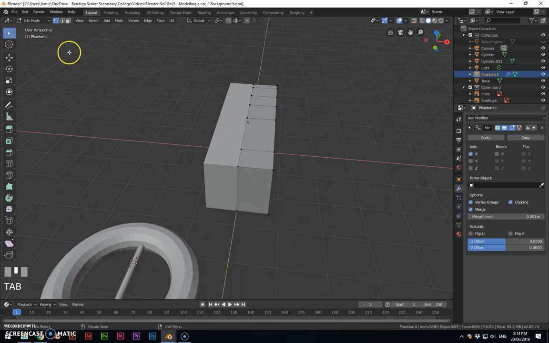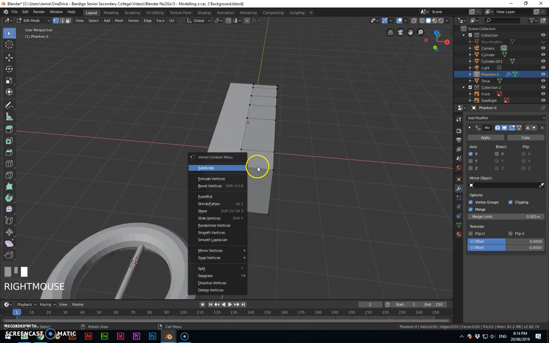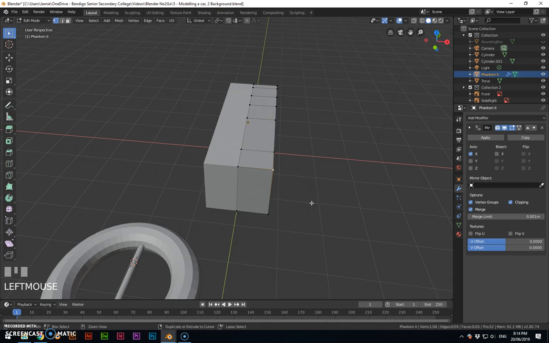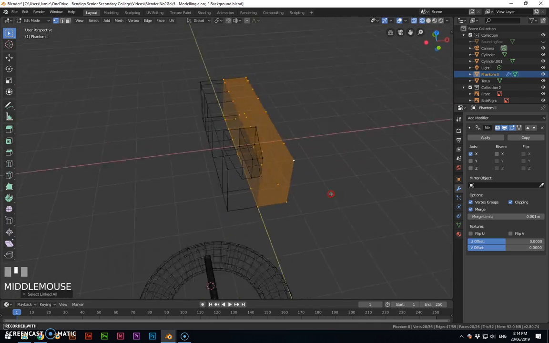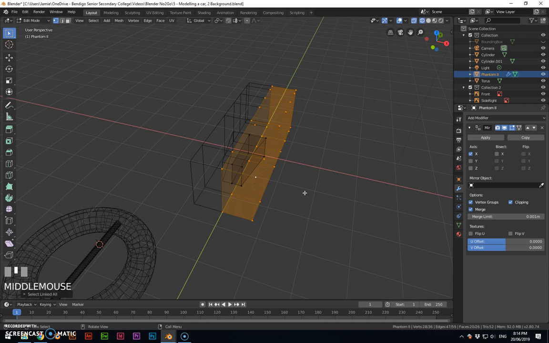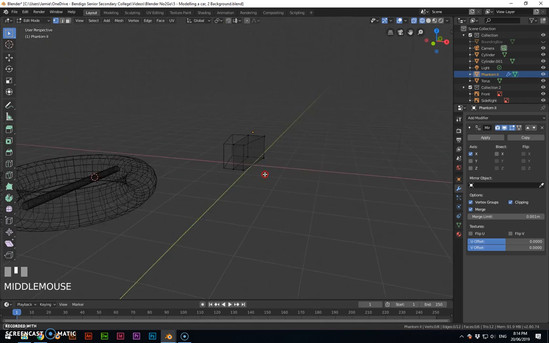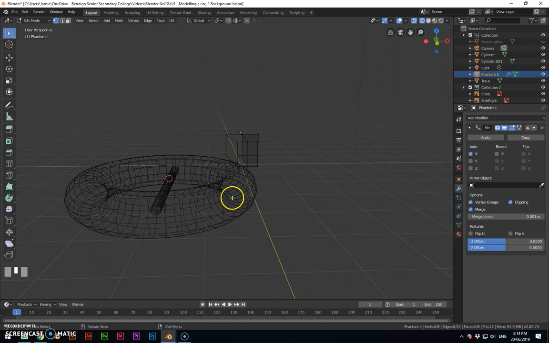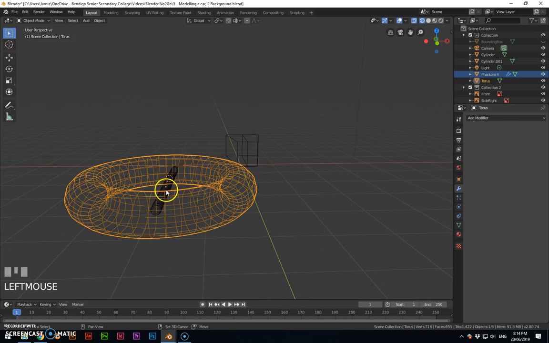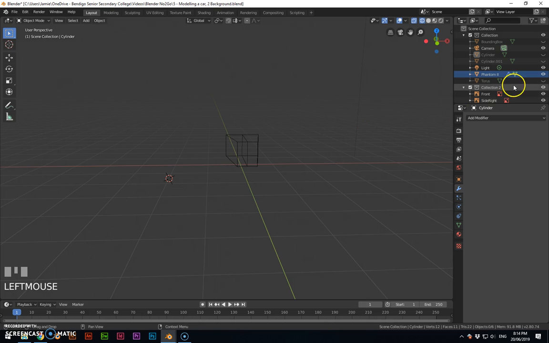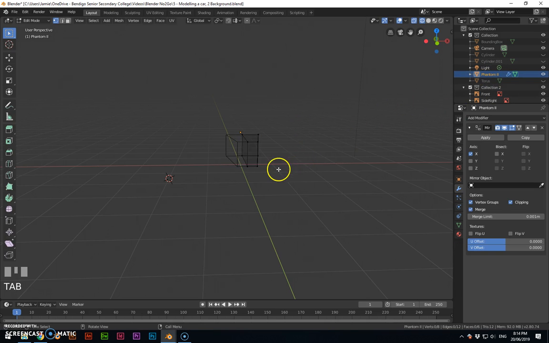Flipping into edit mode, I'm going to select one of the vertexes and use Control L to select all the linked vertices. I'm going to switch to wireframe so you can see what I have not selected, because I'm going to get rid of all of this extraneous stuff so I can focus on the actual car body itself and just that. And I'm also going to hide all these extra bits and pieces, so the Cylinder 01 and the Taurus can disappear for the time being while I focus on the Phantom.